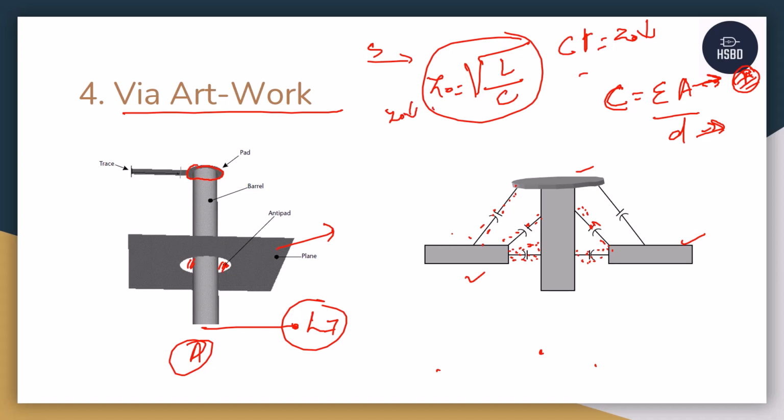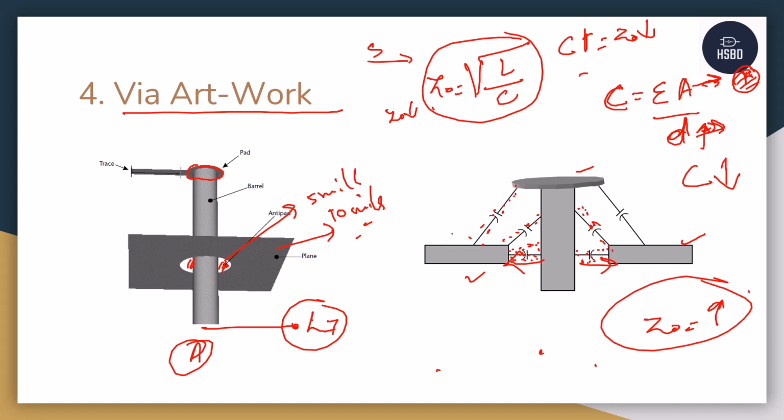And when we talk about the anti-pad, for example, suppose I take the anti-pad at a very high value. Earlier it was a 5 mil anti-pad. Now I have increased it to 10 mil anti-pad. So what will happen in this case? The distance between the parallel plates has gone higher. So the distance goes higher, the capacitance goes down, and the impedance will go up. This is how you play around with your capacitance, if you want to increase or decrease it, and see the result in the form of impedance.